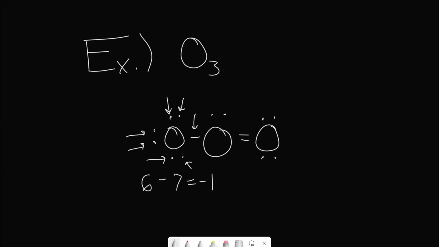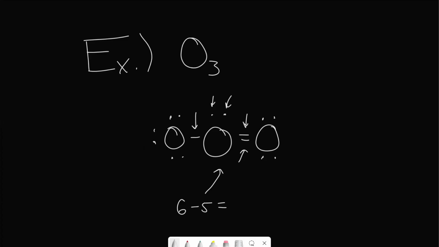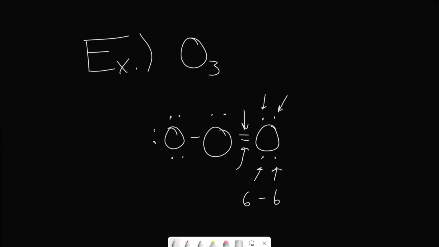Therefore, the formal charge for the first oxygen is -1. If we look at the second oxygen and do the same thing, it's going to add up to 1, 2, 3, 4, and 5. So the formal charge here is going to be 6 minus 5, and the central oxygen has a formal charge of +1. But the third oxygen, all the way at the end, is the most happy because it has 1, 2, 3, 4, 5, 6, which is the same number. Therefore, 6 minus 6 is 0. And so that oxygen is technically the most stable in terms of formal charge.